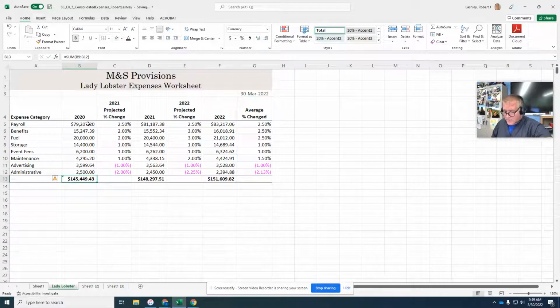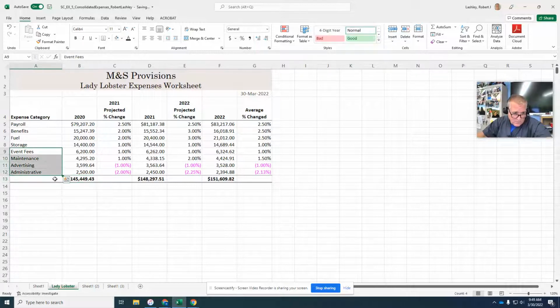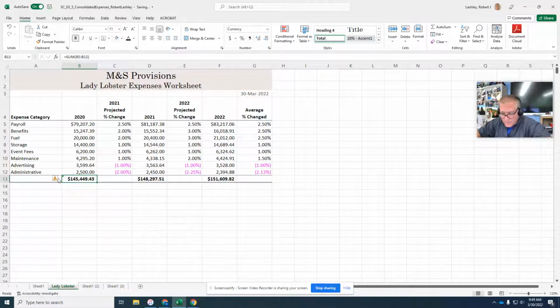If you look down at the amounts, you will see that everything has changed. All of the math that we've created, it's all there. So check it with figure 5-38, and the number should be $145,449.43, and ours is. Now, we did get a little error message here. It's probably because up here at the top, it's trying to pull in that 2020 number. So if it tells us to get rid of it, we will. If it doesn't, then we won't.